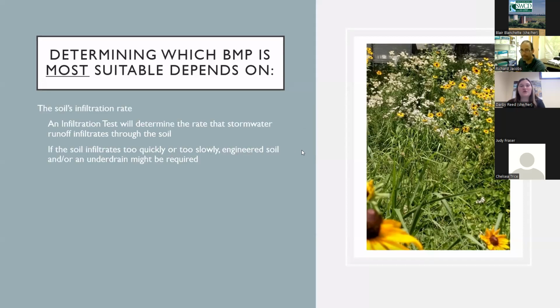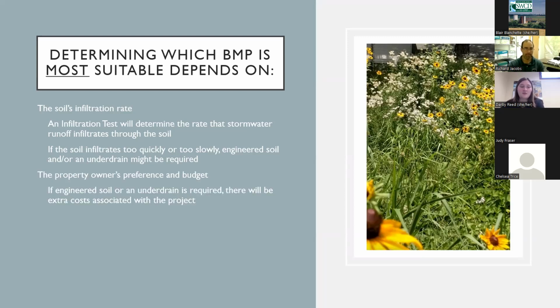One is that soil's infiltration rate. A lot of those BMPs need an infiltration test. While the soil map and the soil type is a good predictor for how quickly that soil may infiltrate water, only an infiltration test will really determine that rate. If the soil infiltrates too quickly or too slowly, the site may need engineered soil and or an underdrain.